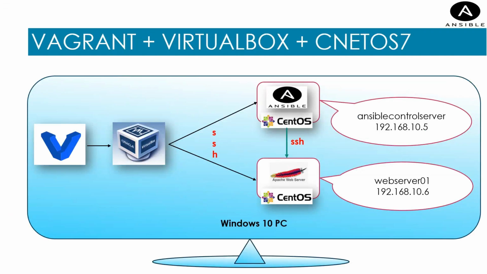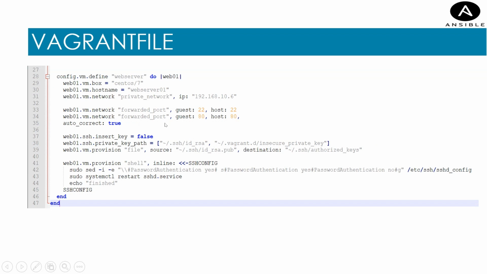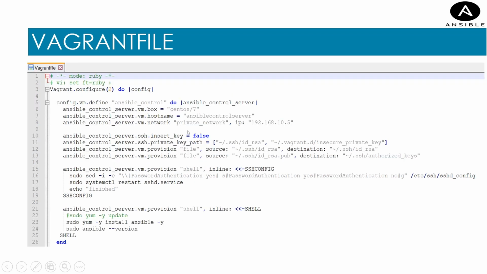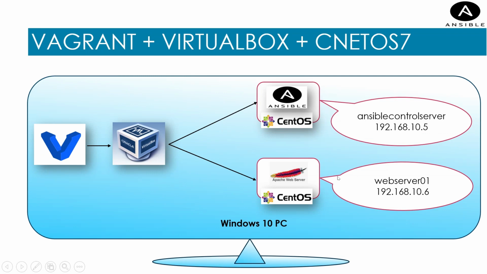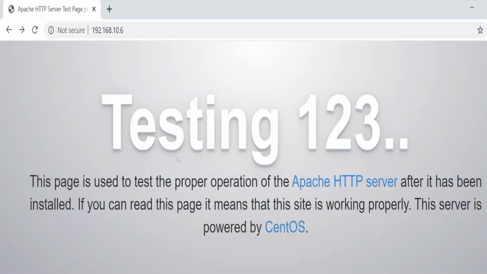So what we did is first we provisioned two servers, one Ansible control server and one web server, and by default we installed Ansible. If you see here, with the help of that I'm running sudo yum -y install ansible, and then we logged into this server, and we provisioned another web server. And on that web server, with the help of an Ansible playbook we installed the Apache web server, and we are able to see this result, which is the Apache web server default page.